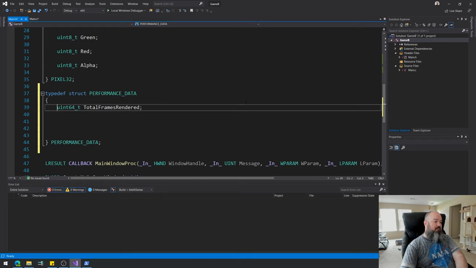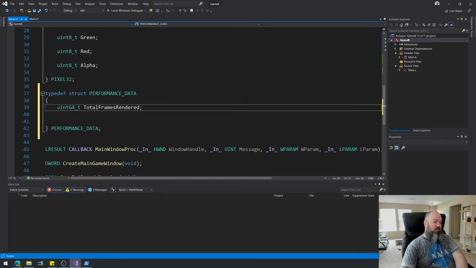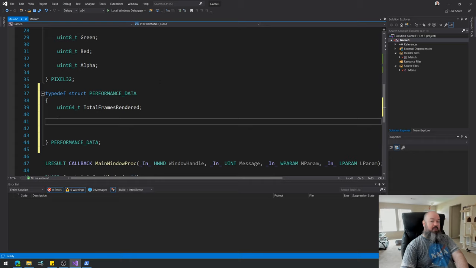So obviously for this kind of thing, you want this data type to be as big as it can be, because the user may leave the game running. He may play the game for 6 hours. Hopefully my game is going to be fun enough that anybody wants to play it for 6 hours at once, but he may be playing it for a long, long time. Let's move on.